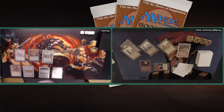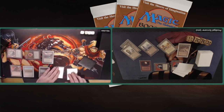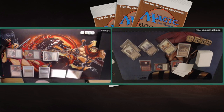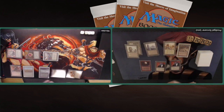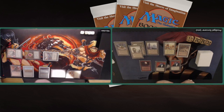He's already on 16. He's now on a 2-turn clock. He's probably going to use the book if he cannot find another answer. There's another mountain in the form of a City of Brass. Tapping 4 here. He's going to try to dig for answers. Probably hoping for a Mox Pearl if he has a disenchant in hand. Mox Pearl or Black Lotus would allow him, if he has a disenchant, to take care of that Blood Moon.